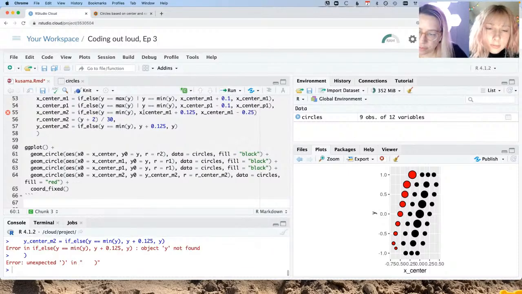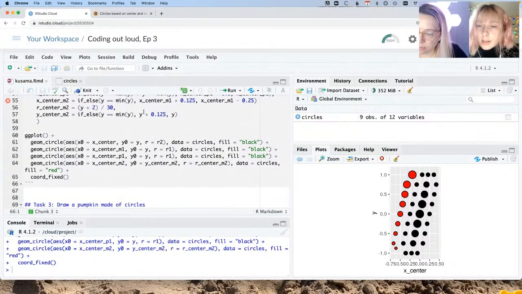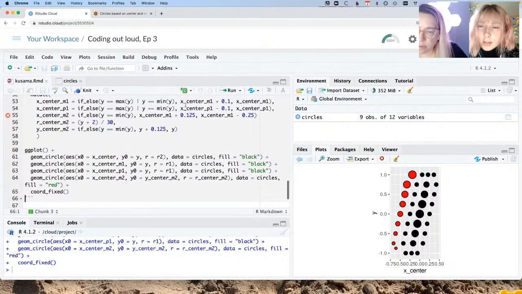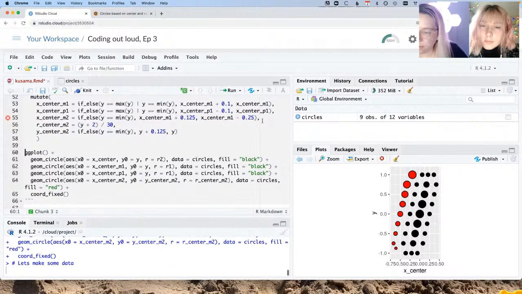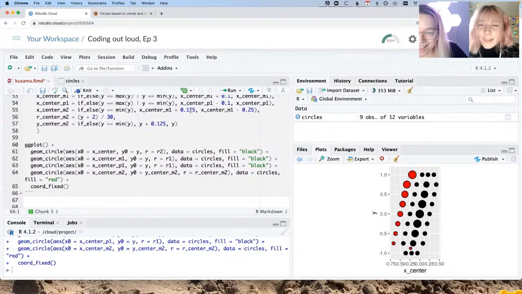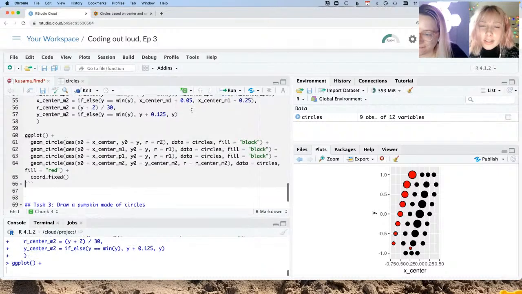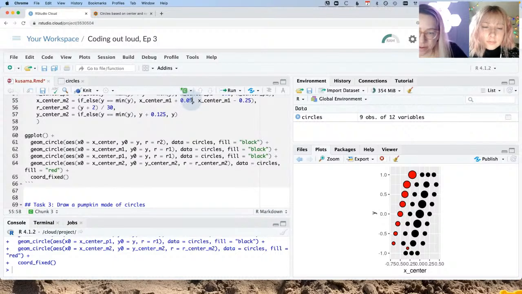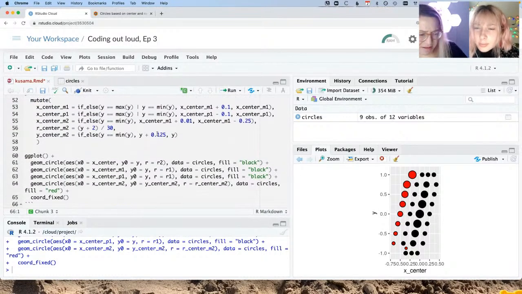Try that again. You're missing a comma. Did you add it? Oh yeah, I am missing a comma. Oh, too much. That's a smaller number. Maybe 0.05. Even smaller. Is it being reactive now? Do we need to change something in our circles? No, we're modifying this.